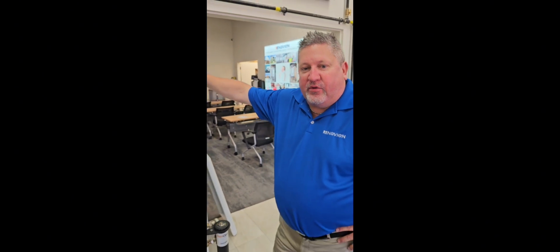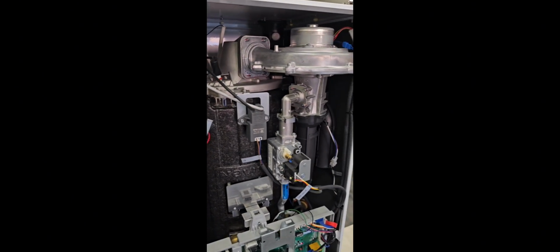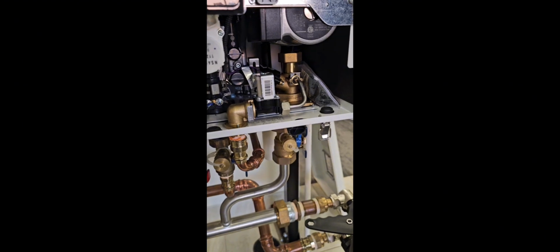This is one of our Combi boilers. We have both the Combi and the non-Combi. Major difference is on the Combis we have the capability of doing domestic hot water, much like a tankless, without having an exterior storage tank or indirect fire hot water heater. It is a little bit longer than our non-Combi boilers, primarily because at the bottom of it, you have your circulator pump and all the valves to switch over to domestic hot water. All the settings are done through the main control panel, and that will be both for space heating and the domestic side.